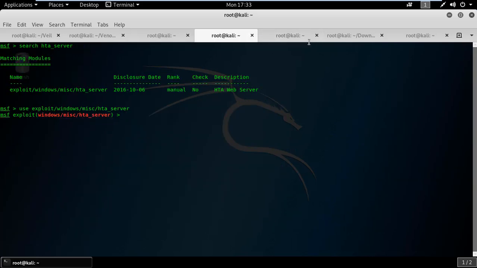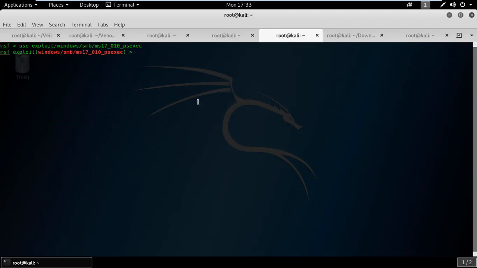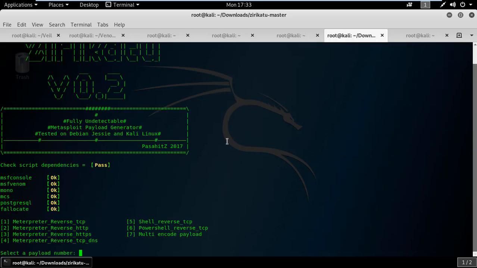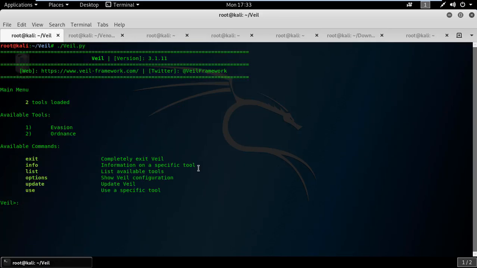This is again the SSH server, which will help us create the file, a Trojan that will execute at the target site. And here we have a PSEXE, the exploit, okay. And here we have Zerika 2. This is one of the latest applications or tools that they use to create Trojans. This is fully undetectable, so it means that it will create a Trojan which will be undetectable by Windows Defender, something like that. So let's not waste our time and let's start.